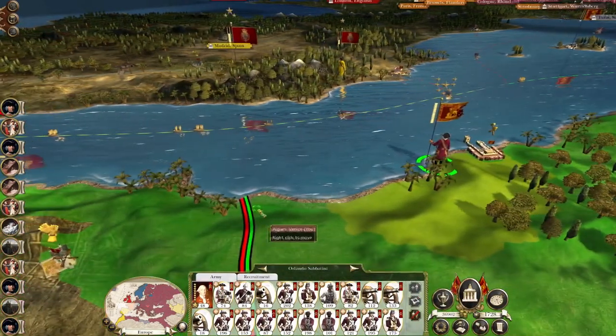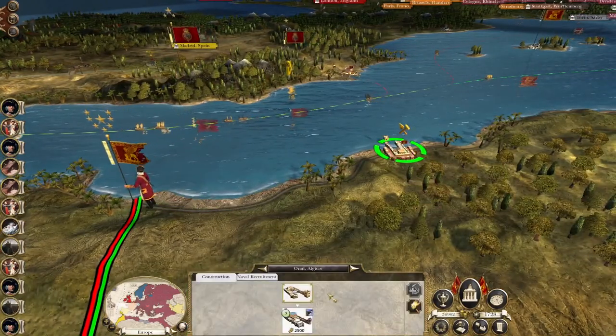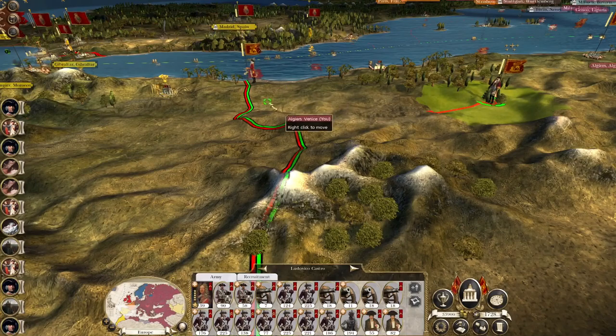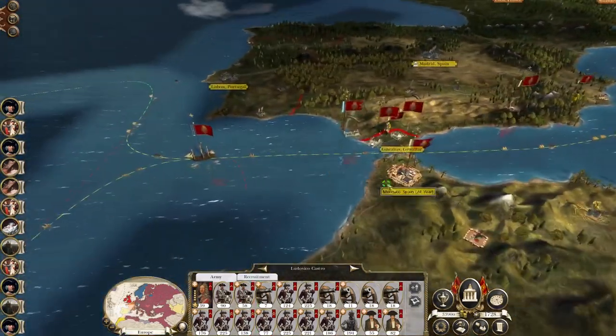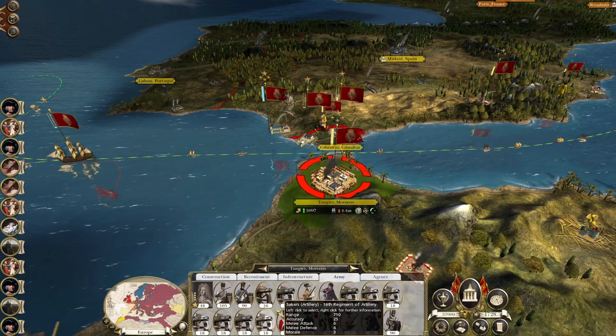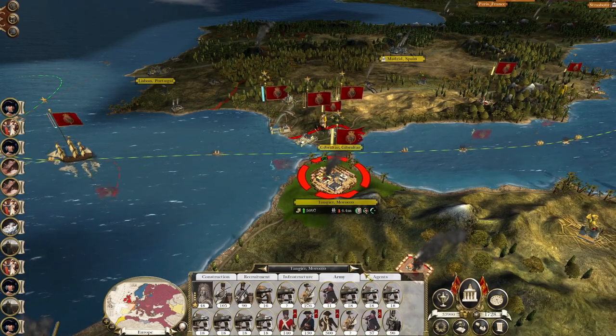Excellent. Take reinforce on the border. Orana is a shipyard we are going to keep. So you're up on the frontier. You're going to push up to the frontier. Gibraltar, Morocco is garrisoned with a lot of guns. That's not necessarily a good thing.